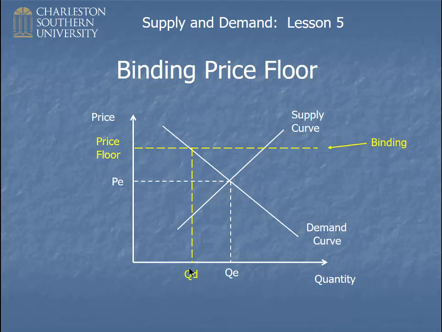This will be the quantity demanded, which was here, so it will decrease over to there, and the quantity supplied would be out here where the price floor hits the supply curve. So the quantity demanded decreases, the quantity supplied increases, and in between the two will be a surplus. So if you're filling out that chart, it would be the demand curve stays the same, the supply curve stays the same, quantity demanded decreased, quantity supplied increased, and the price is indeterminate.